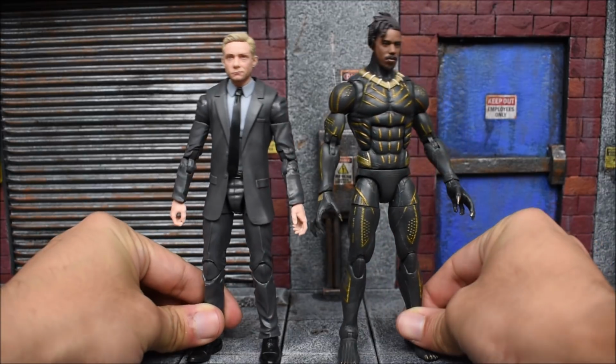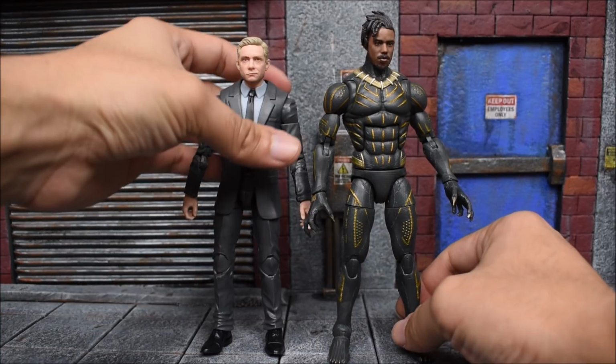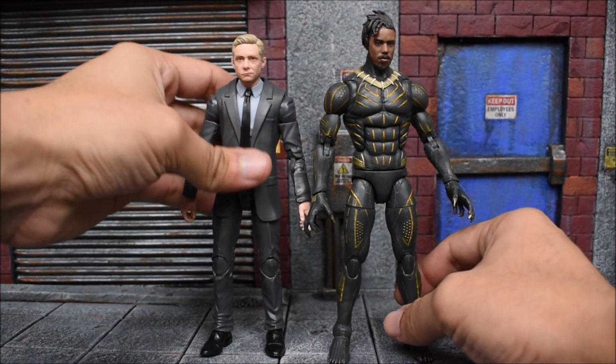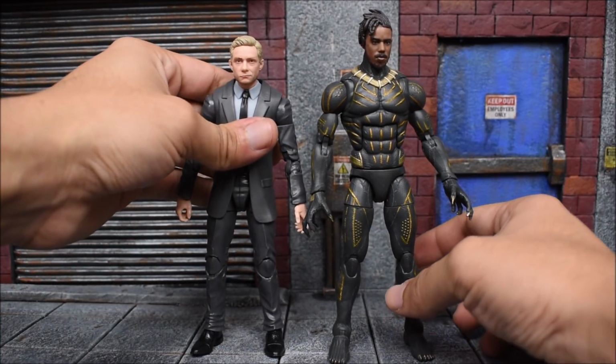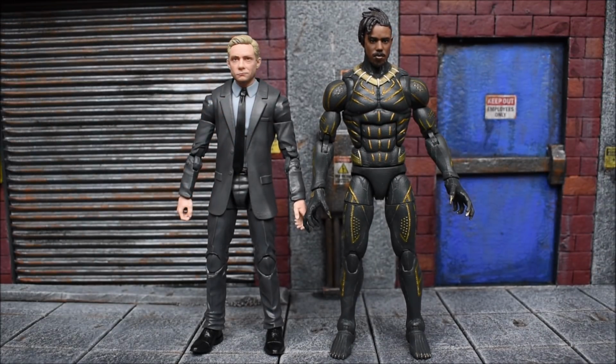Alright, and here we have them out of the box, and real quick I want to talk about how this 2-pack was initially supposed to be a Stan Lee build-a-figure set. Only two 2-packs were required to build Stan Lee. This was initially supposed to come with the legs of Stan Lee. I think it was the legs and the head or the arms, I don't know. It was the legs and something else, but only two 2-packs, meaning one 2-pack had half the figure and the other had the other half, and they canceled it. They totally canned it at the very end, right before release. They canceled it and took it out completely, removing the name off the box and everything.